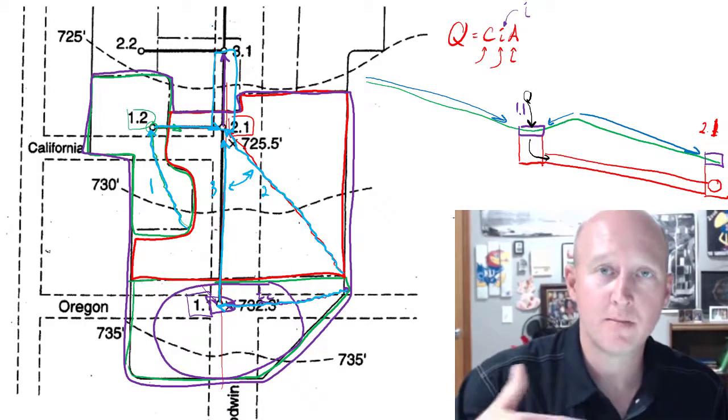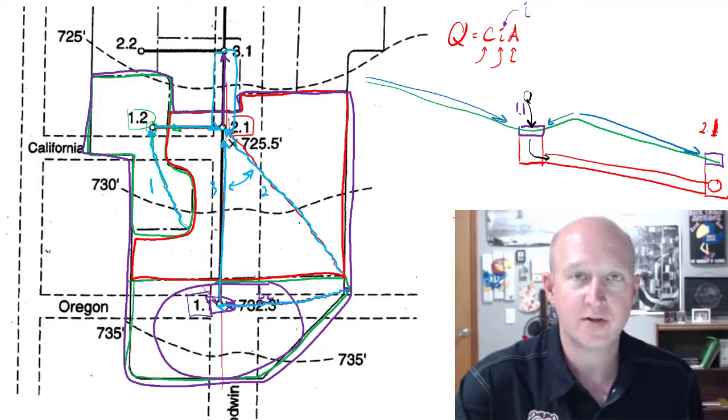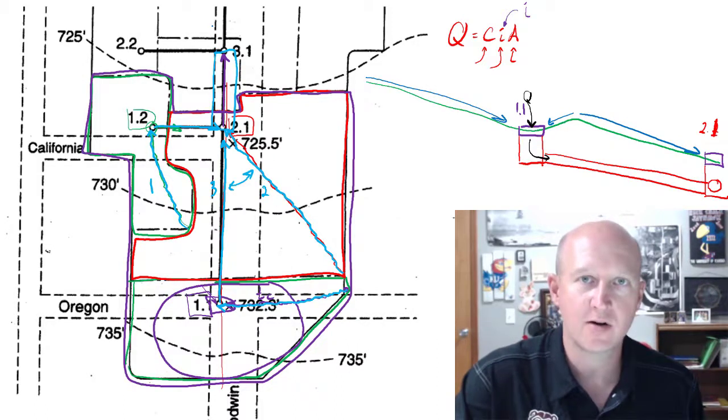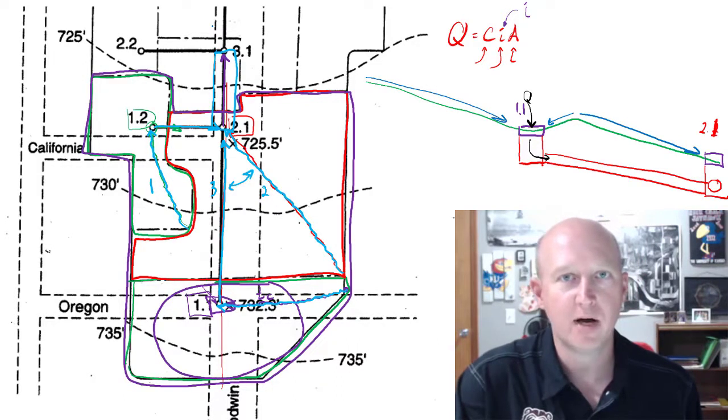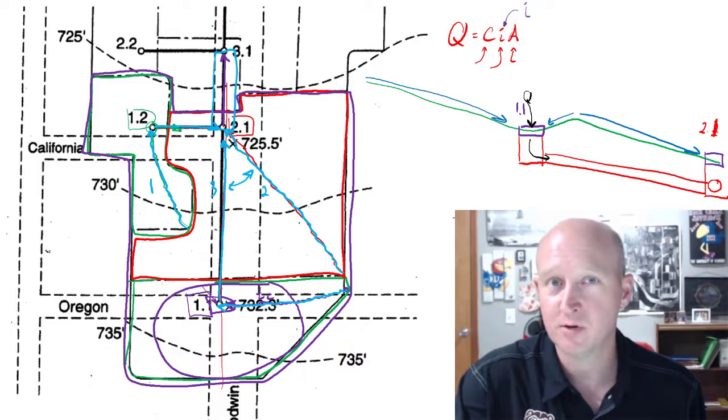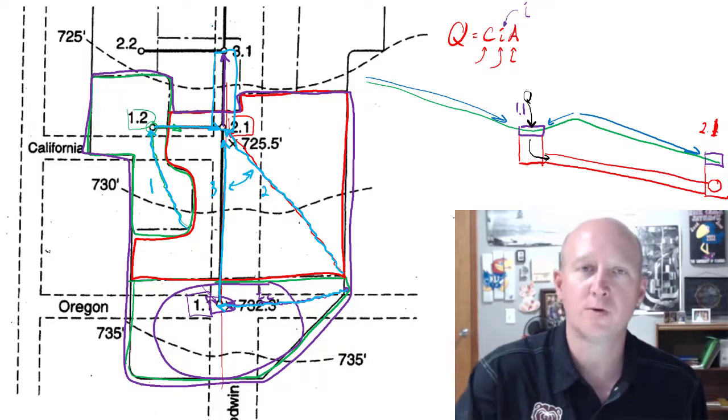Then we subsequently march down through the rest of the design until we're finished. So the inlets are always only draining the area above the inlet, but the pipes are draining oftentimes multiple inlets. So we need to do multiple comparisons to figure that out.